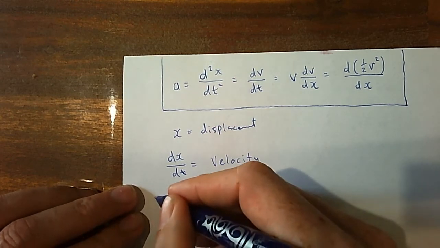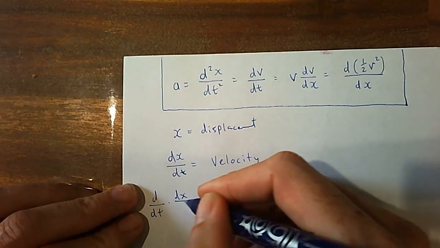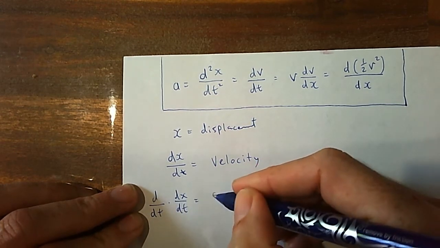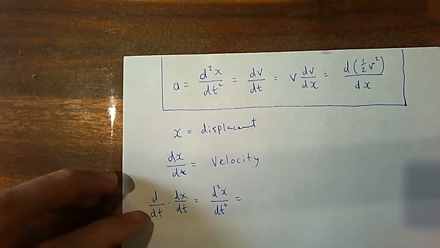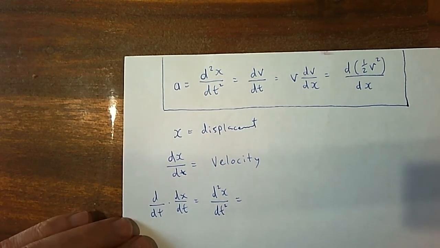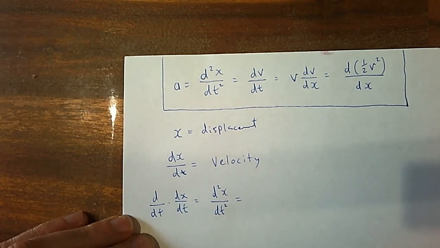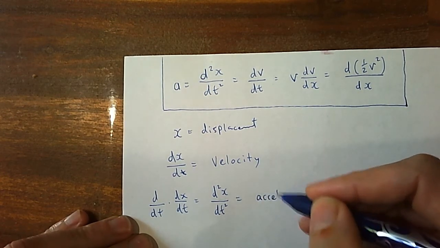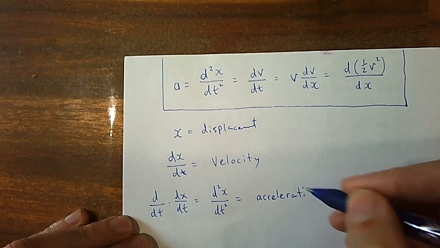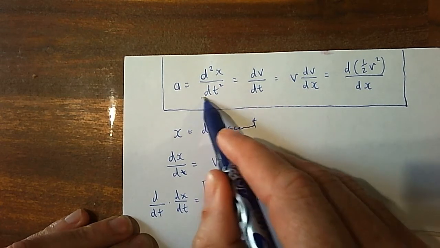Now if I go one more step, if I differentiate this dx/dt again in terms of time, that would be equal to d squared x/dt squared. And again, by definition, what we're looking at here is the change in velocity this time, because this is velocity, change in velocity in relation to time. So when I'm looking at that, it's our acceleration by definition. So there's one of our expressions for acceleration, which we've got here.